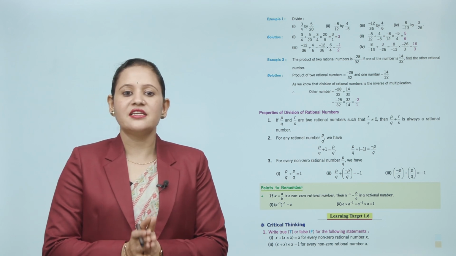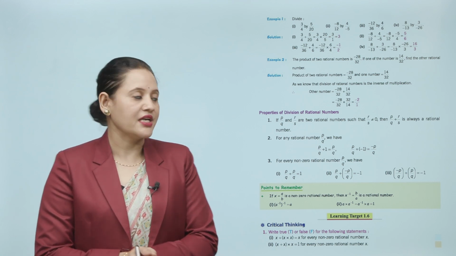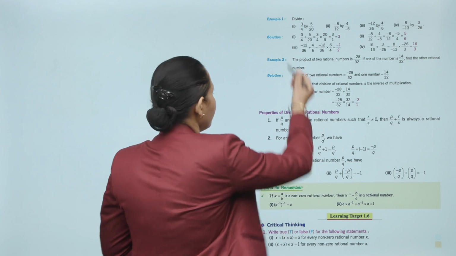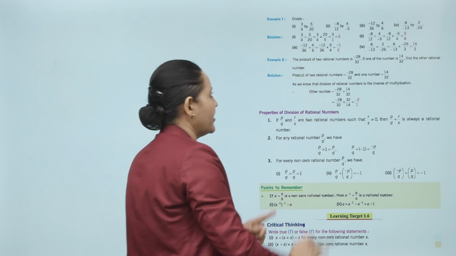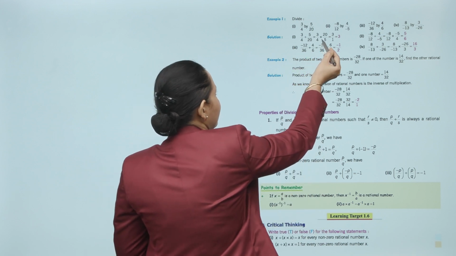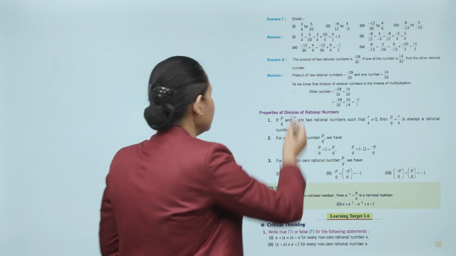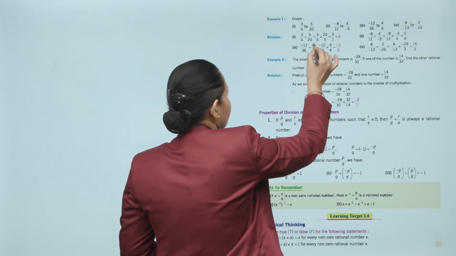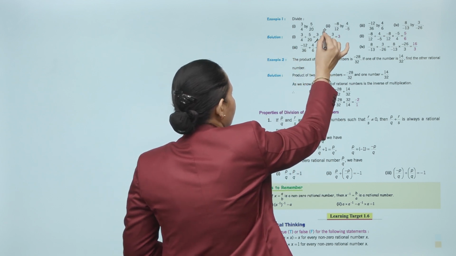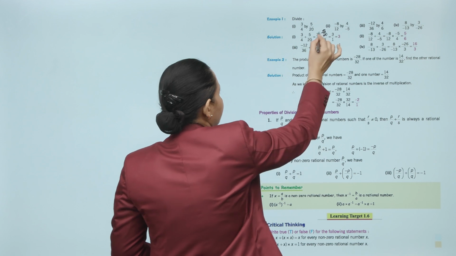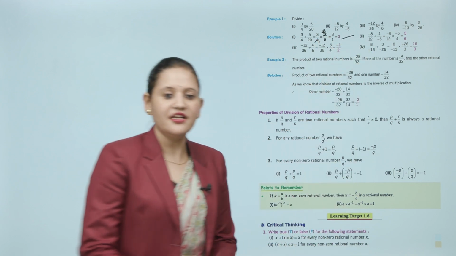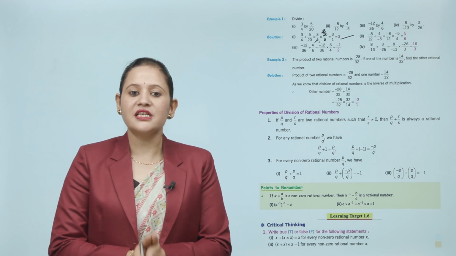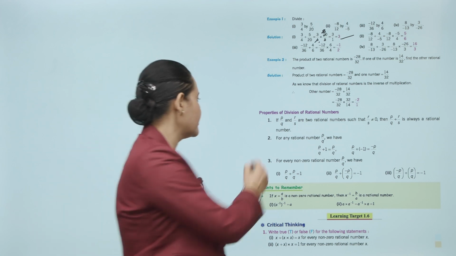Example लेते हैं, divide 3 upon 4 by 5 upon 20. So 3 upon 4 divided by 5 upon 20. अब हम क्या करेंगे? When we divide, पीछे मल्टीप्लाई का साइन लगा देते हैं, उसको रेसिप्रोकेट कर देते हैं. मीन्स 20 ऊपर आ जाएगा, 5 नीचे. 4 1 4 एंड ये हो जाएगा 5. ठीक है, 5 से 5 कट हो जाएगा. सो 3 upon 1 that is 3. 3 is our answer. Next, properties of division of rational numbers.